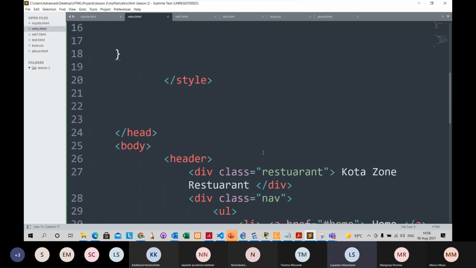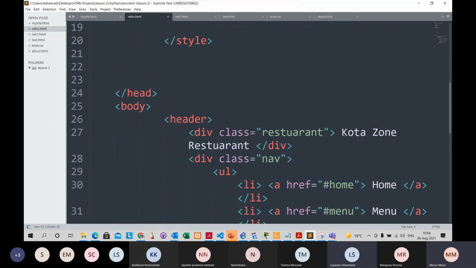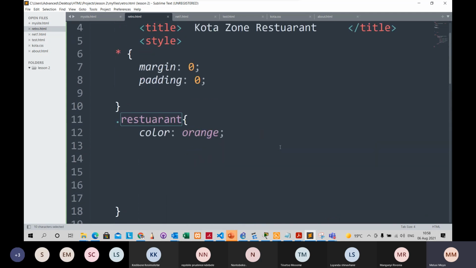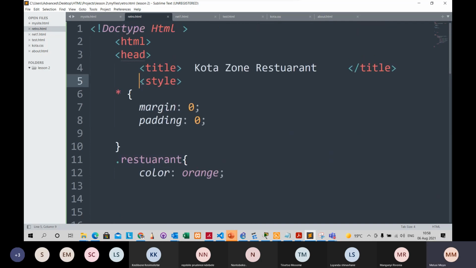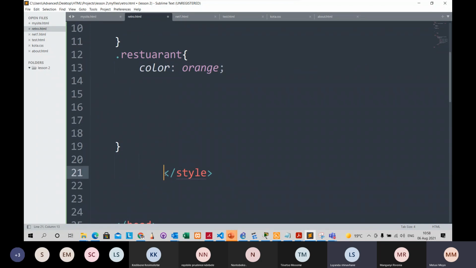Did the color change on your side? No. So you have this line, the div, right? Check here. If the color didn't change, this is one of the things that might cause the problem. The name here must match what we have here at the top. My color has changed. Your color has changed, right? Mine too also has changed. All right.